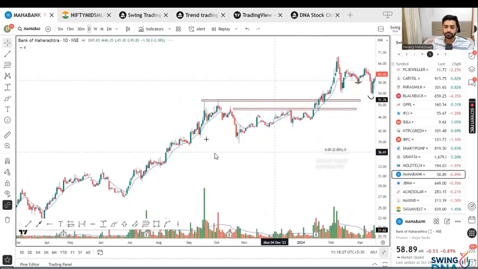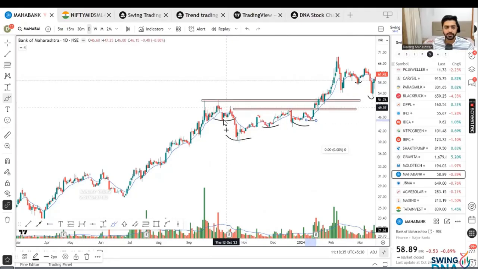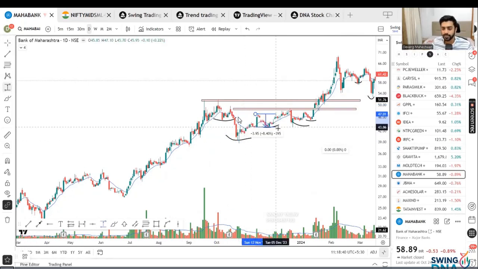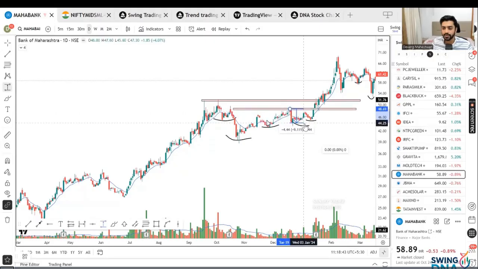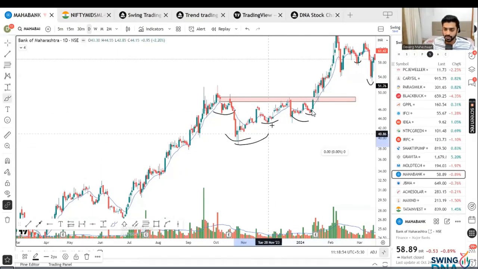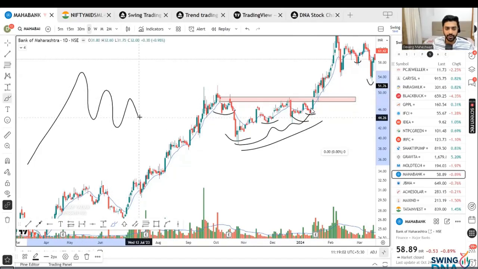Look at this one. You will see how this base is here, and then it started contracting. This is 20 to 23%. Then it again started contracting, 8-10%, here 8-9-10%, here again 6-7%. Whenever it moves in a higher low formation, it starts contracting. This is exactly what we understood up here. The stock will be like this, then at some point it will go like this, and then it breaks out.